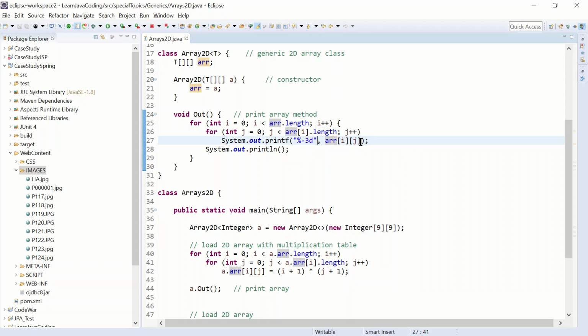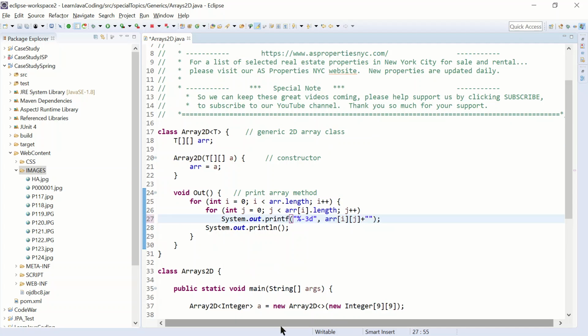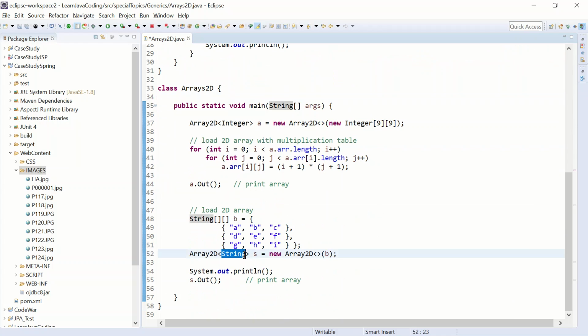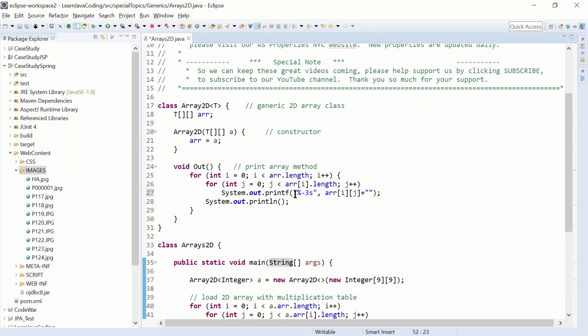So to get around that, I'm gonna convert this to a string. In all cases, when I call with an integer, this part is gonna be an integer, but then I put plus an empty string, and it converts that to a string. So now I can print using the format for a string. In the second case, where I call it with a string, this is still gonna work because this is already a string and I'm adding nothing to it, so it's still a string. So the format for a string is gonna work.